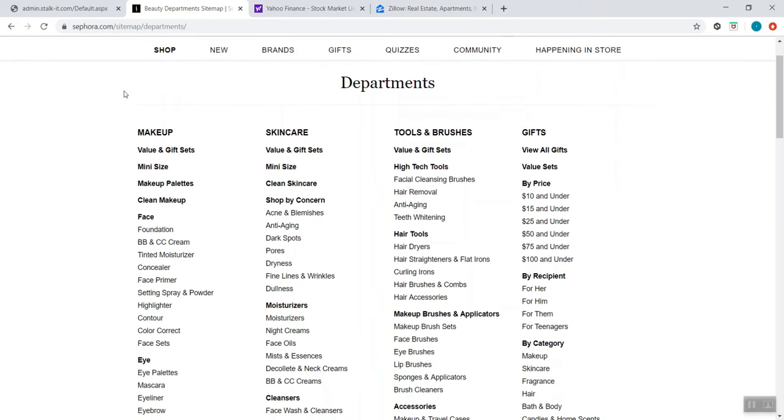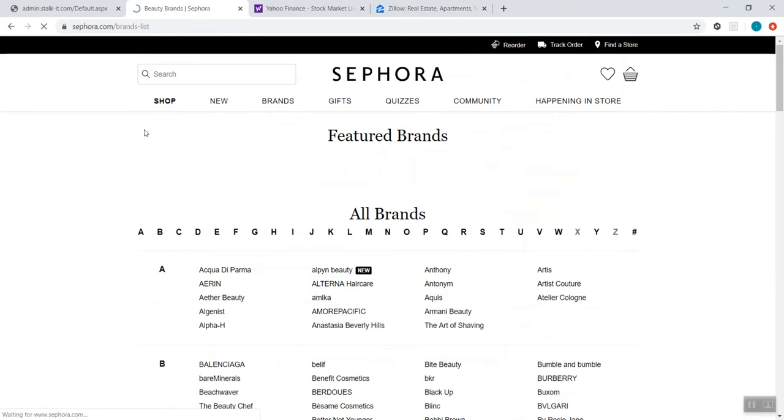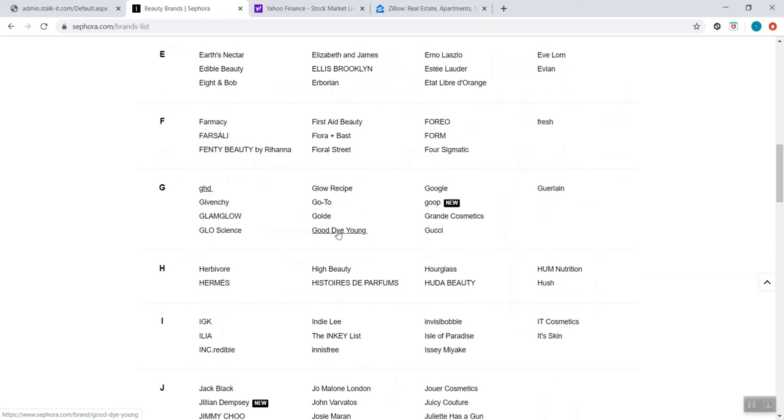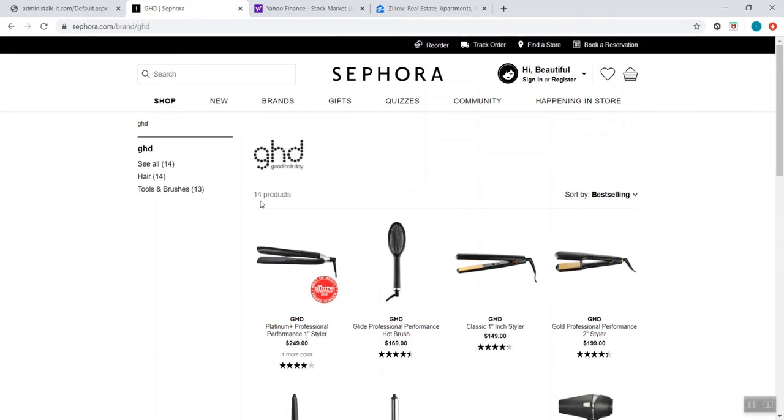Let's say we want to scrape the Sephora website and need data on all of their items. One option I have is to set up a scraper that will go through all of the brands or all of the categories, and each one will follow all of the pages and get the links to their items. This process will probably take a decent amount of time.